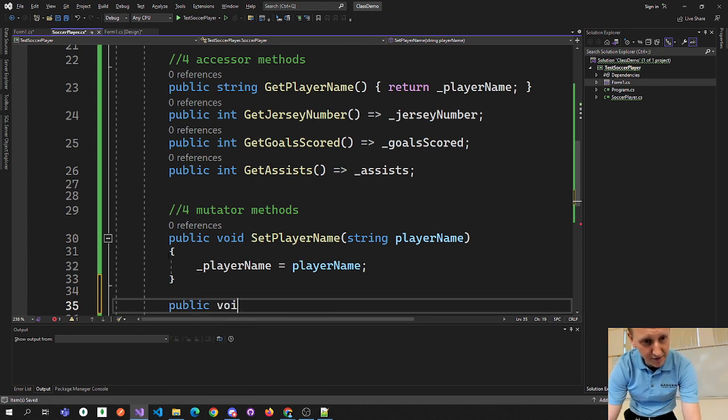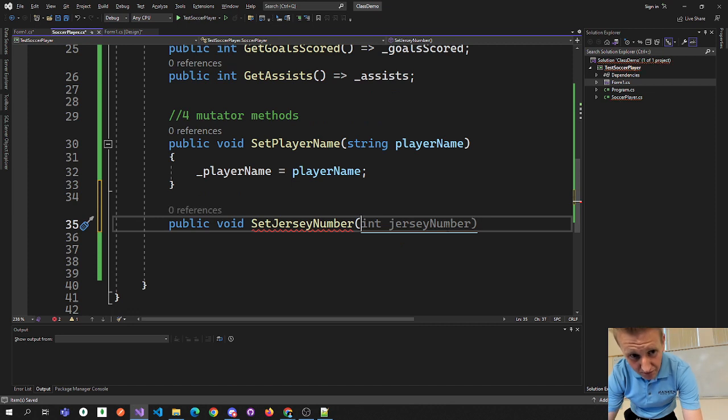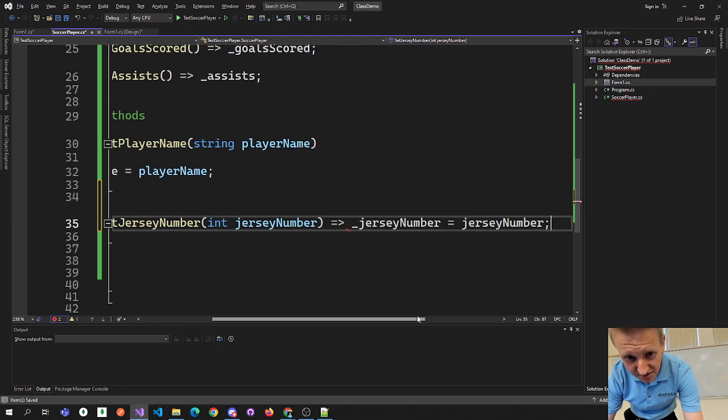Let's do public void set jersey number, int jersey number. So here's the arrow syntax for that one.